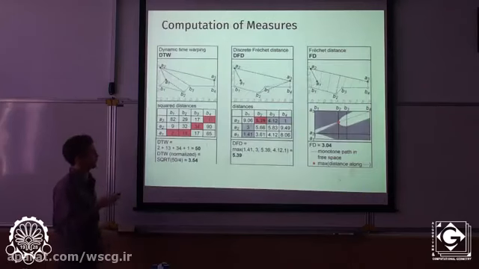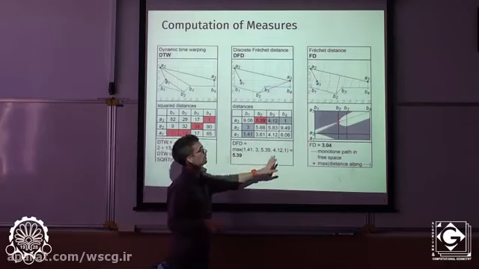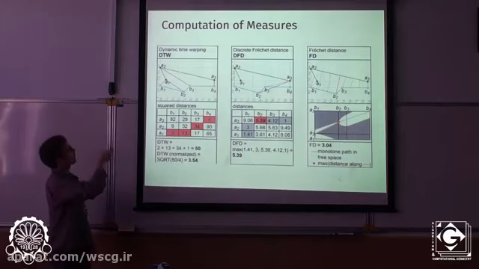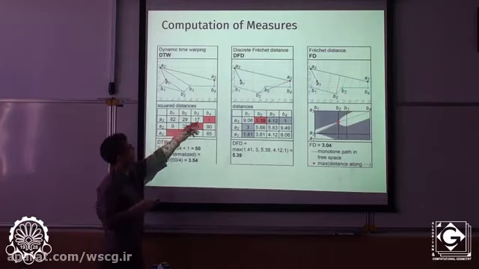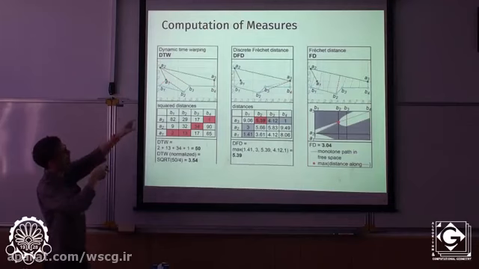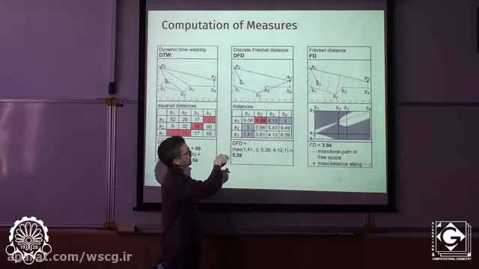Let me summarize what I've shown you so far. We've seen dynamic time warping, discrete Fréchet distance, and started to talk about the Fréchet distance. If this is an example of two curves or trajectories, this one goes from A1 to A2 to A3, and the other from B1 to B2, and so on. Dynamic time warping would try to minimize the sum of distances, or sum of squared distances. So you would here align A1 and B1, A1 and B2, then do the jump to A2 and B3 and to the end. The discrete Fréchet distance will try to minimize the maximum.